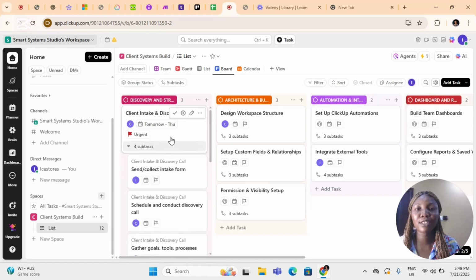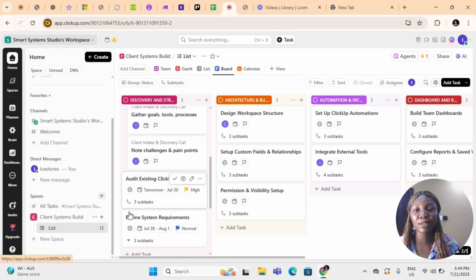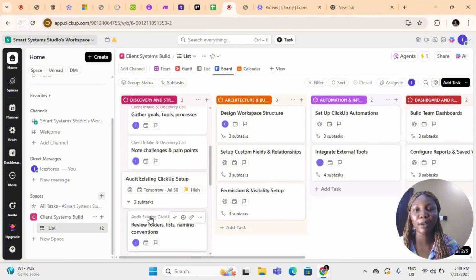To know which sub task is under which task, just look at the top right here. You're going to see the task which they are under, so that it won't be confusing to you. This right here is a task, so it has three sub tasks under it. Once you click on the sub task, you're going to see the task on top, then you see the name of the sub task.